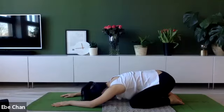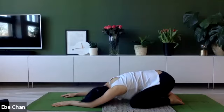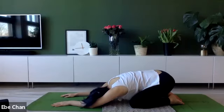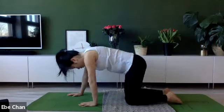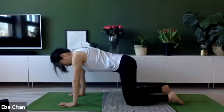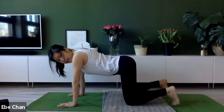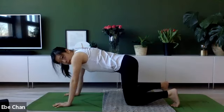Last inhale. And exhale. Beautiful. Coming back to the tabletop position. Knees underneath the hips, hands underneath the shoulders.